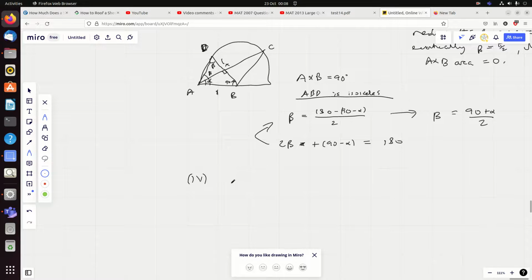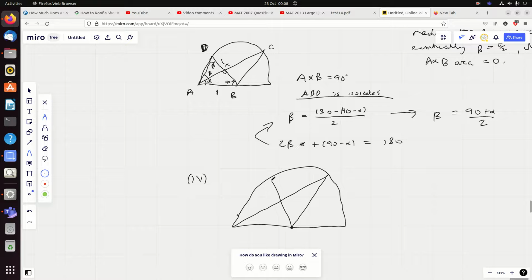For part 4, we've got, and let's just draw another picture because really that one's not so serviceable anymore. It's got a lot of writing on it. Let's see if we can just draw a fresh diagram. It's going to be a lot of the same angles though. Picture is so useful in maths, it really is.